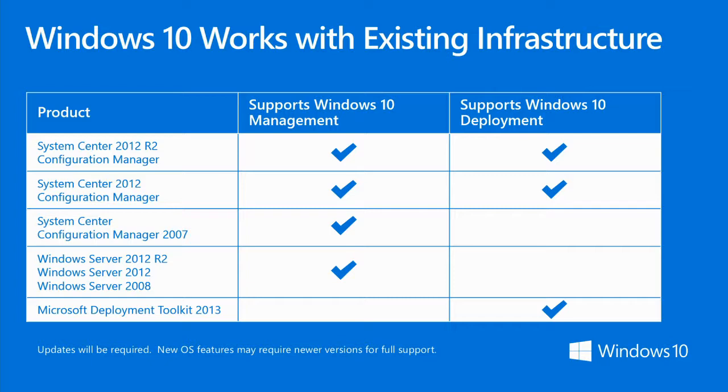Maybe you need some support for pulling the business store apps into Config Manager so that you can deploy them. Config Manager Technical Preview, the vNext, will have that support built in. If you wanted to do that with Config Manager 2012 R2, you may need to build an app yourself and put in the command lines to achieve the same thing. So you'll be able to do it. It's just that the new version would add additional support for the new capabilities to simplify things a little bit.